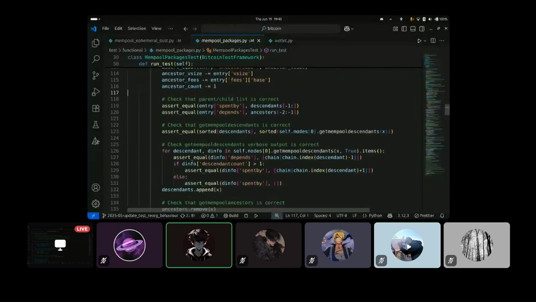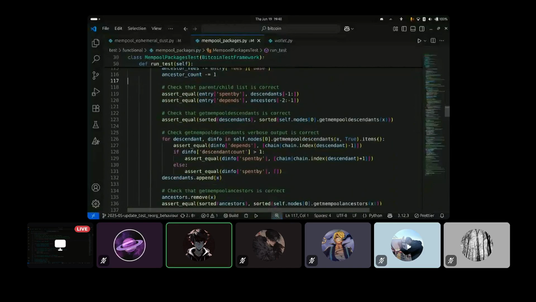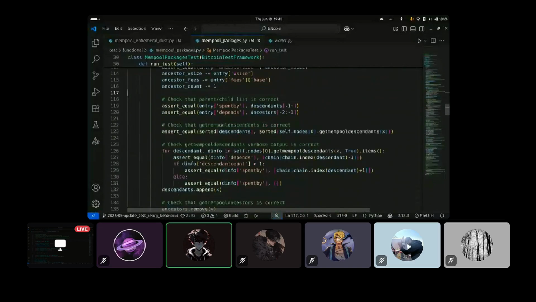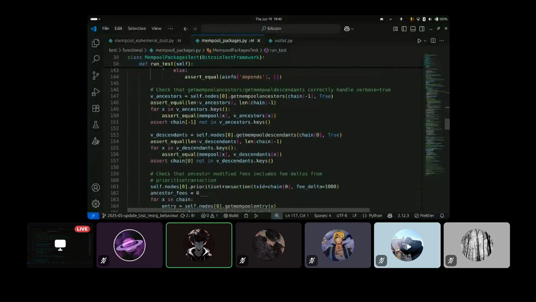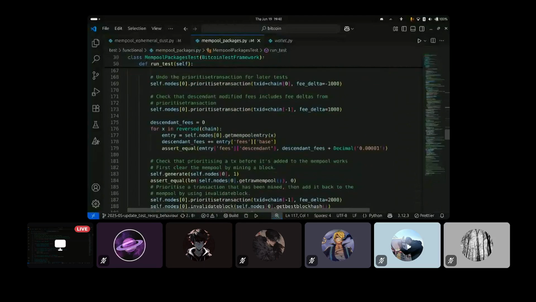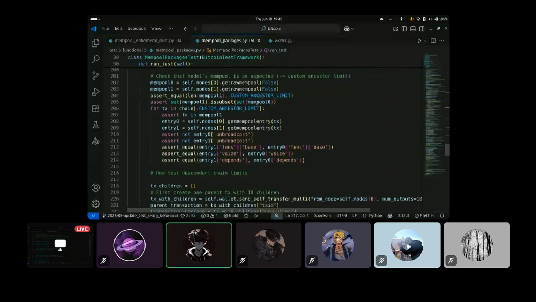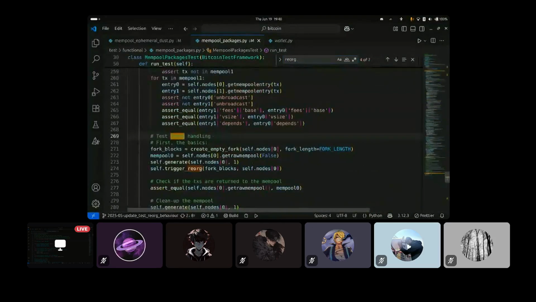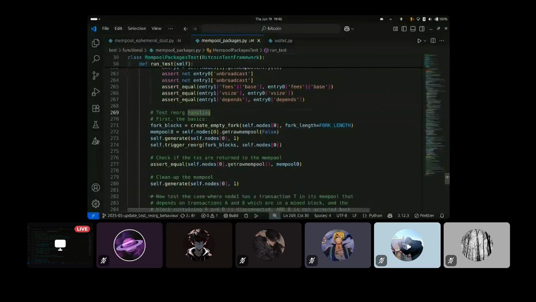I mean, this will take a lot of time. You have to stay for, I guess, one more hour to see what this test actually is. So if you see, then the main idea is whether this reorg pattern has been tested here or not. Yeah, so reorg is there.